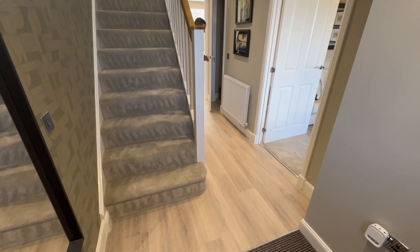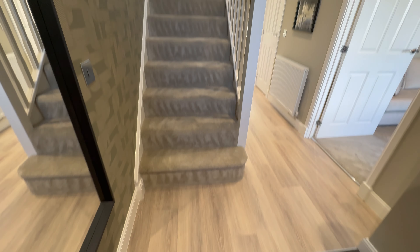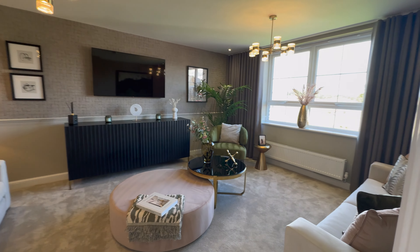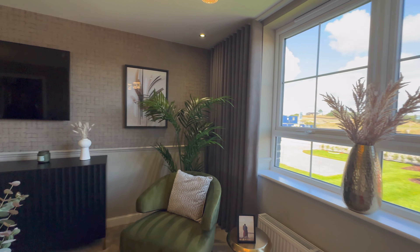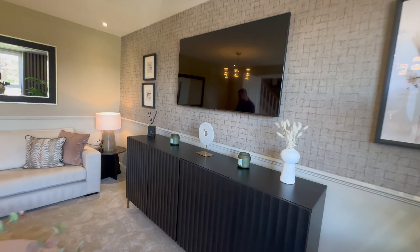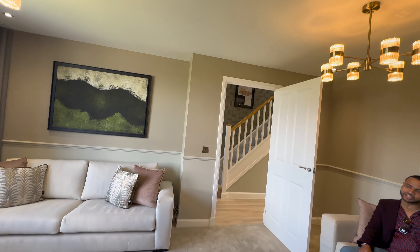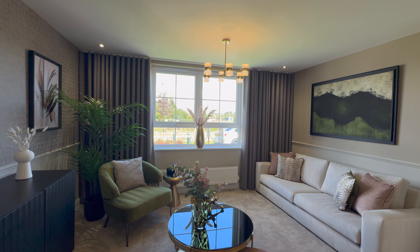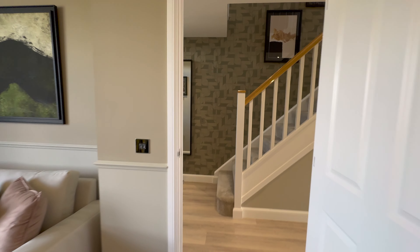Welcome guys. Entrance hallway, then you have the living room. Pretty spacious isn't it? It's all proportions — it's quite squarish so you can get decent furniture in. It's lovely. And then this couch is nice actually. Just sitting here you see all the light coming in out the window. It's nice. And then the curtains — ceiling-high curtains. I love these lights as well. It's a good spacious room.